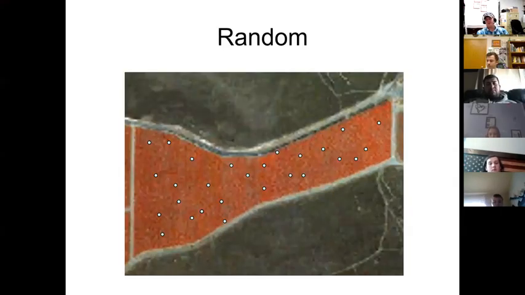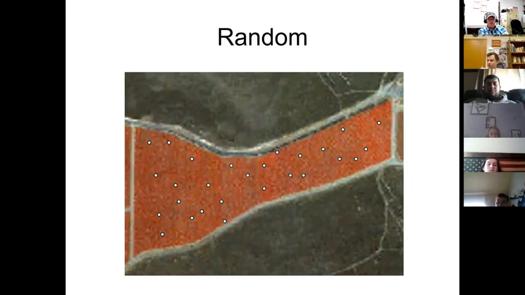Ah, that's much better. Okay, so what you'll do in a random sampling is you'll go into a field. This is a crappy aerial image of a not round field, but you go in here and, usually using a soil probe, you'll take a poke at each different point. You'll add those into a bucket, mix them up really well, and then you'll send that sample in to be tested.